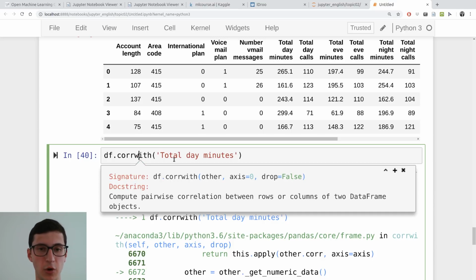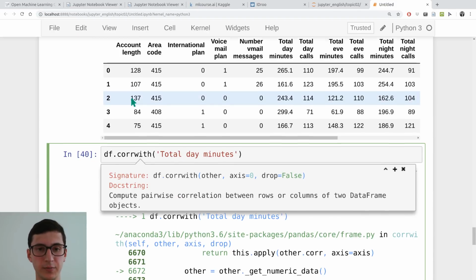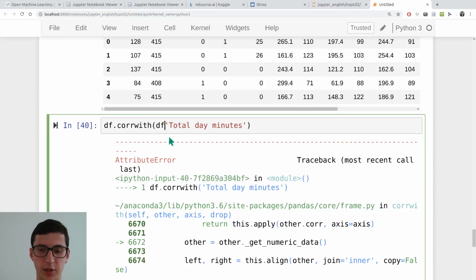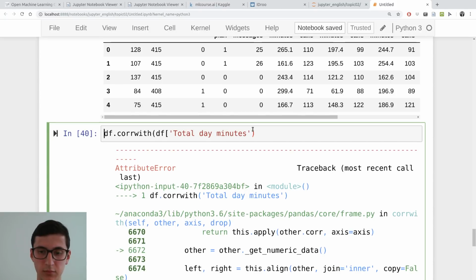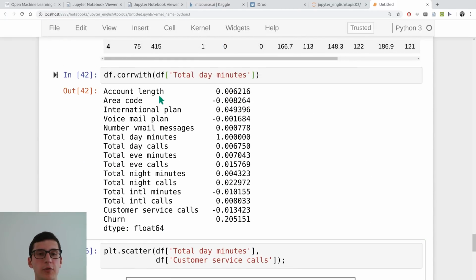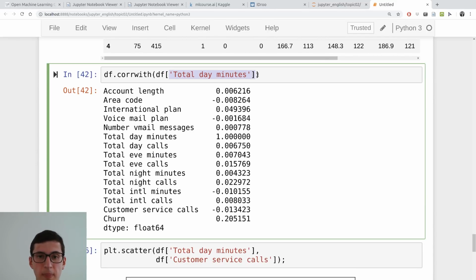df.corrwith computes pairwise correlations between rows or columns. So we actually need to pass a series here. Okay, and these are all correlations of all features with the total day minutes feature.